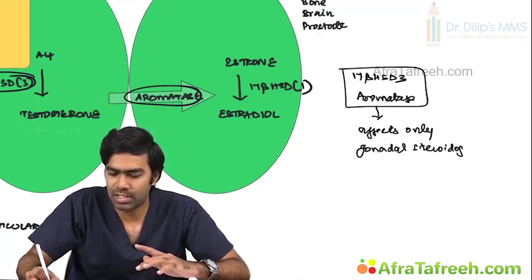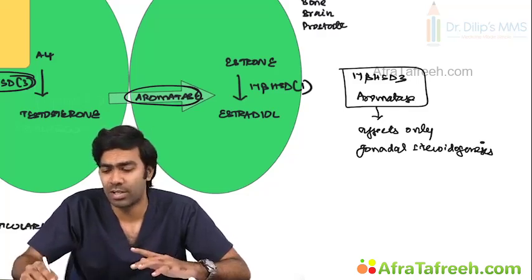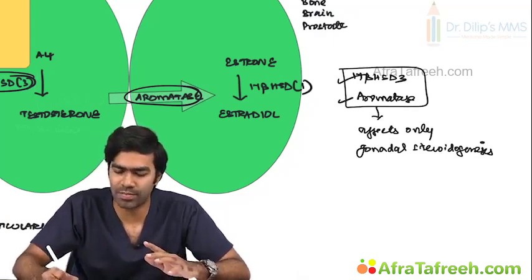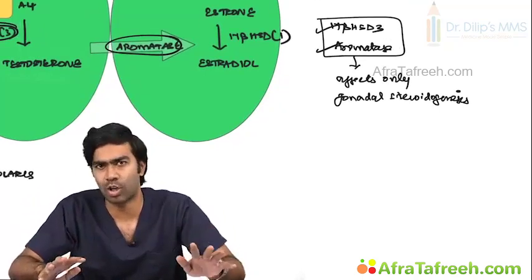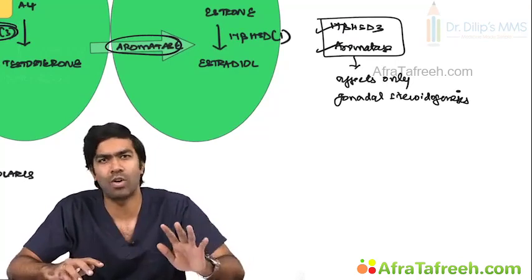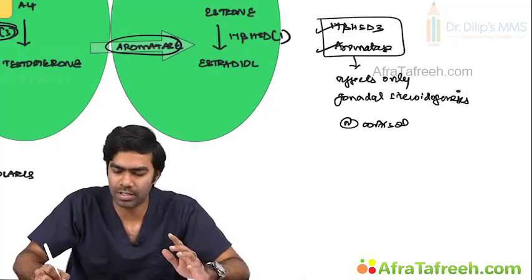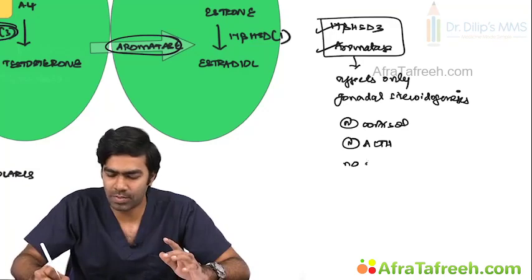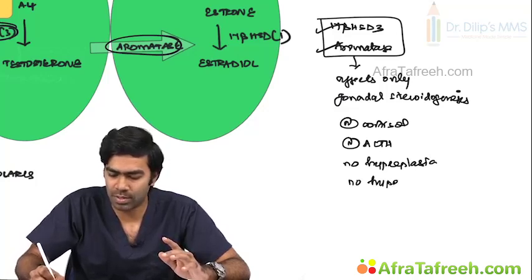Which means in these conditions, patients may have disorders of sexual differentiation, but they may not have any adrenal issue at all. In these enzyme deficiencies, the adrenal steroidogenesis will take place normally, and the patients will not have any salt wasting or low cortisol. The patient will have a normal cortisol and a normal ACTH because they have normal cortisol, and the patients will not have any adrenal hyperplasia and will not have any hyperpigmentation as well.